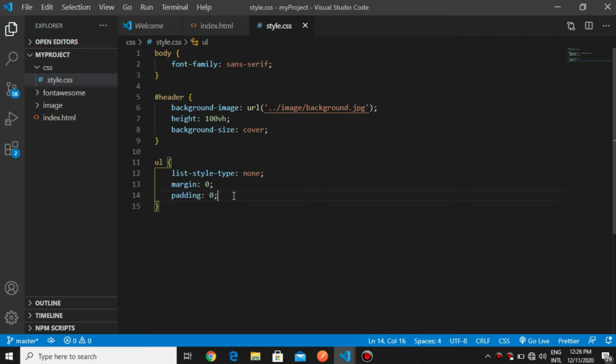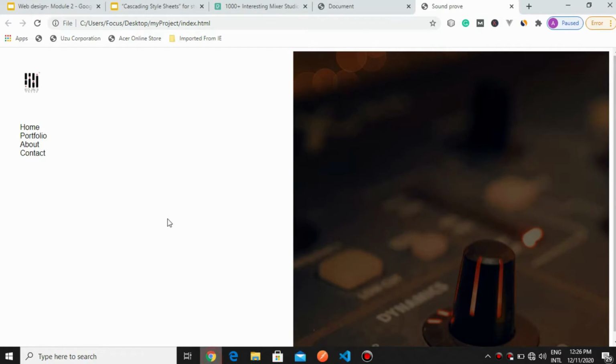So while I do this and save, we'll have this. See how it is now. You see where it was before. Margin is the space around it, not inside of it. Now look at the space here.